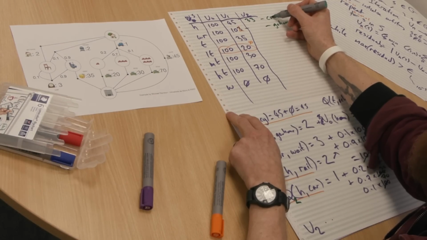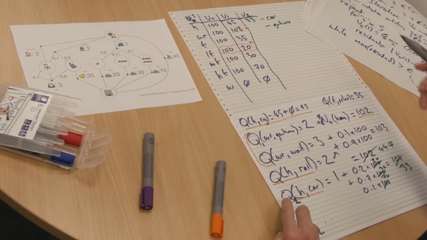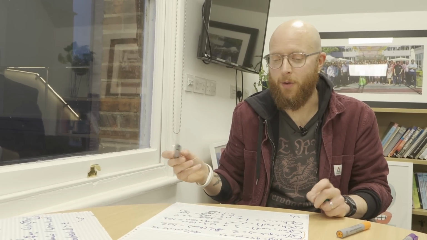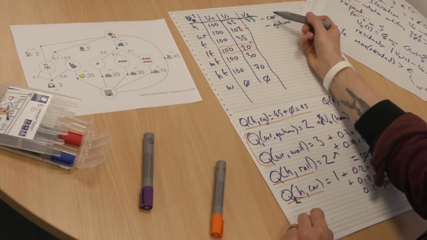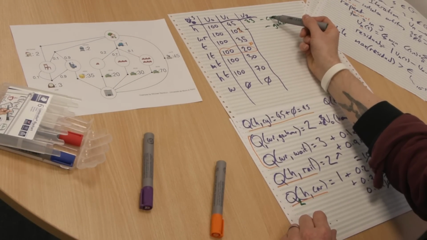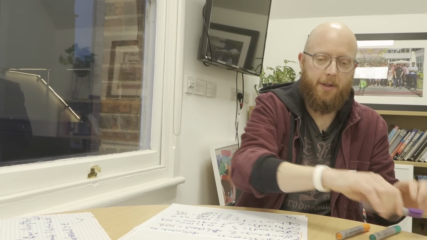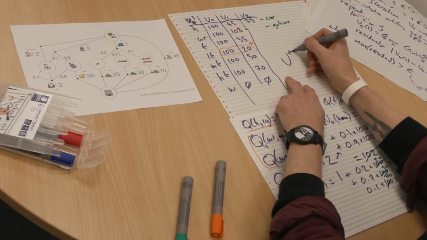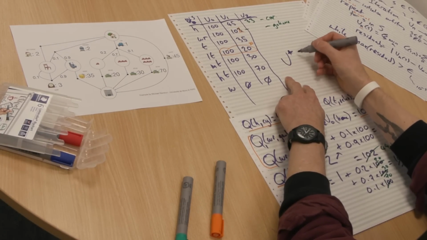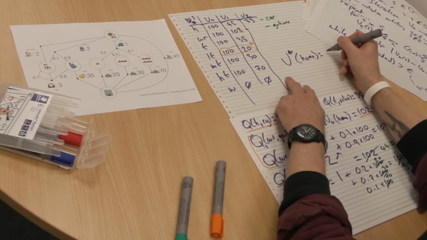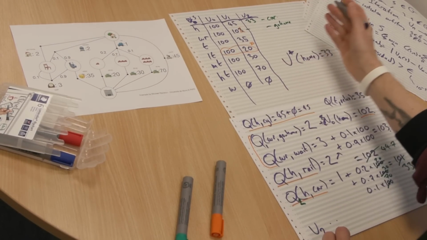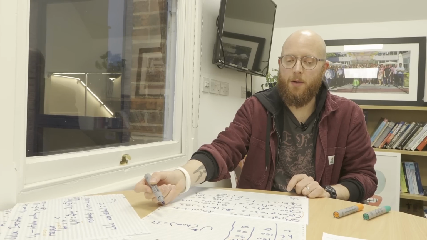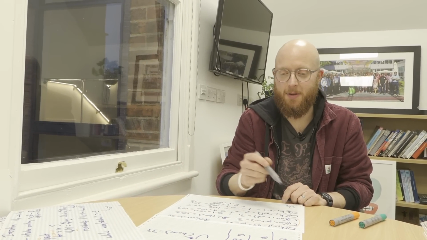So we can also look at what the optimal policy is, and the optimal policy is the action choice that gives us the minimal values here. So although I've not shown it, the optimal action choice for the waiting room is to go home, and then the optimal choice in the home state is to take the car. So in the end, a bit messy across here, we've got the optimal value, so we'd put a star. The optimal value being at home is 33. And we'd run this, I think, maybe 2 more times, then the residuals go to 0. And then what we do to get the policy is we pick the actions with the minimal Q values.